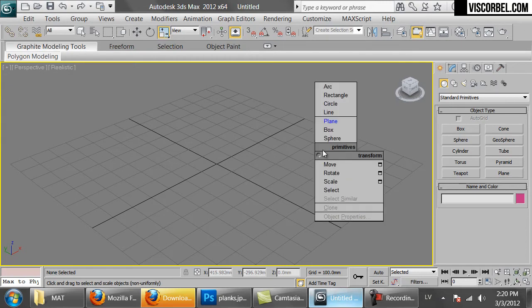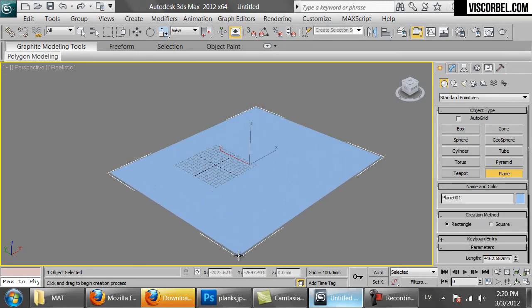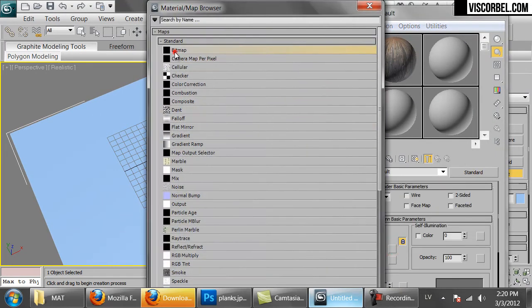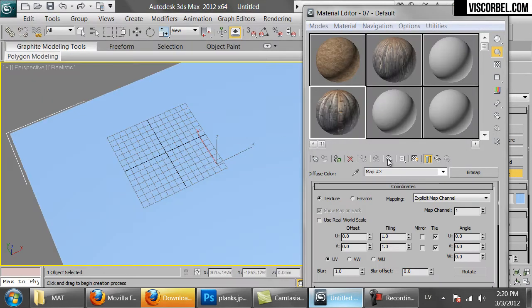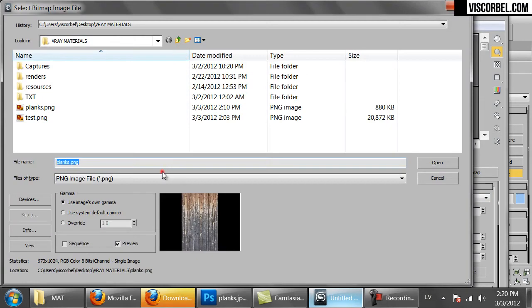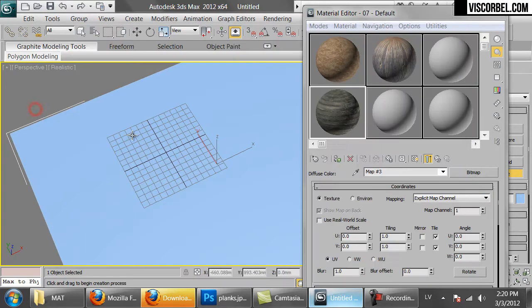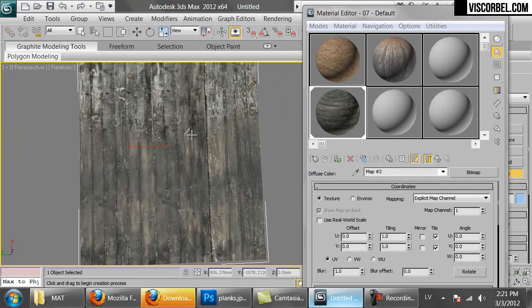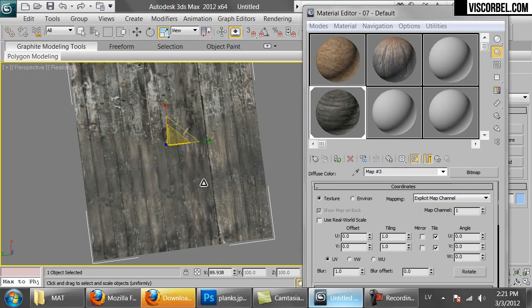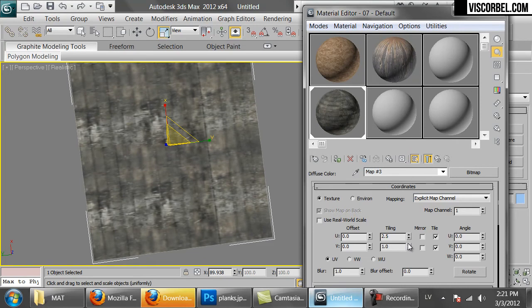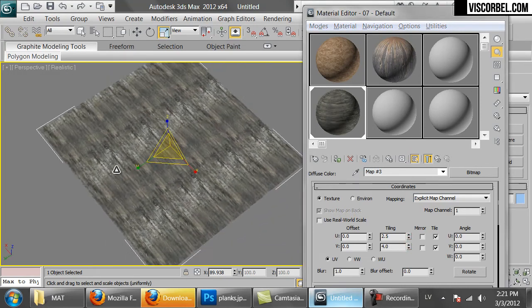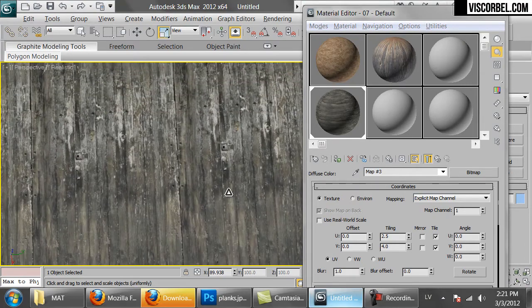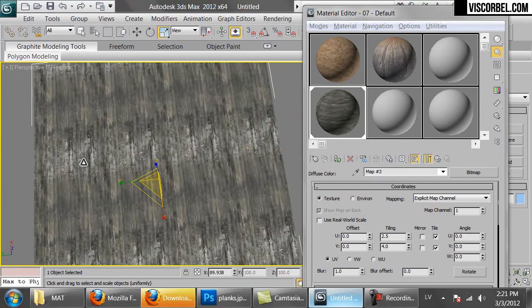Now go to 3ds Max. Create a large plane. And let's try on our texture. Wrong image. Here it is. This is without tiling. Let's increase the tiling. It is noticeable that it is tiled, but you cannot see the seams anymore.